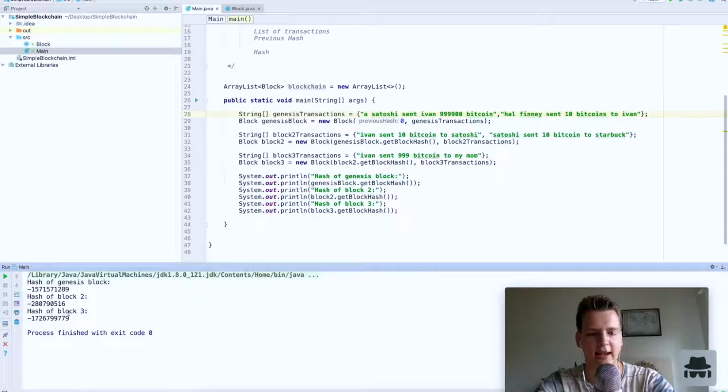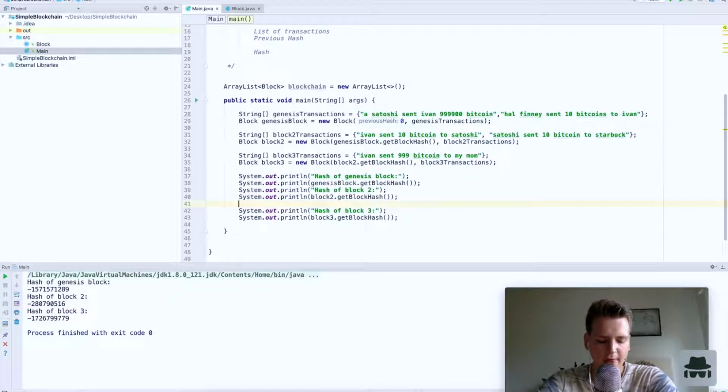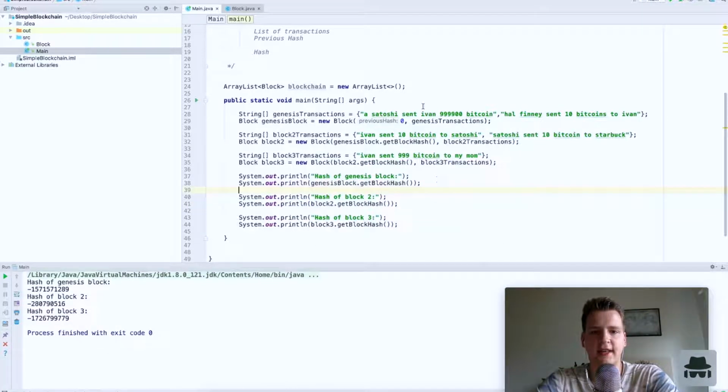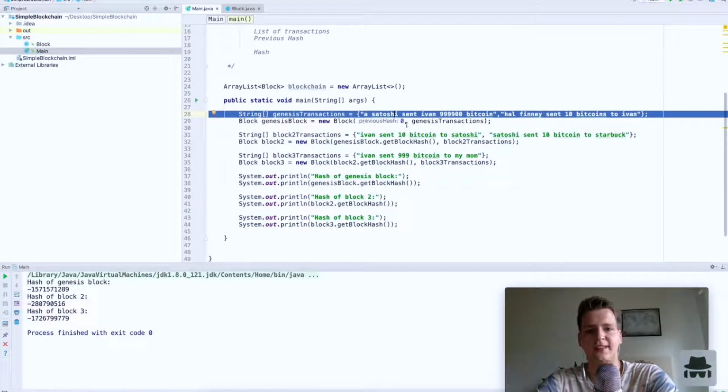And this hashing algorithm is very hard to crack, and the more blocks are created on top of one block, the transactions in that block are more and more confirmed, because it's harder and harder to crack all of these hashes, because the previous hash will be based on the hash before that, and the current hash will be based on the previous hash. And so, as you can see, a change in any of these transactions, in any of the data in one block, will propagate and change all of the digital signatures in the future.